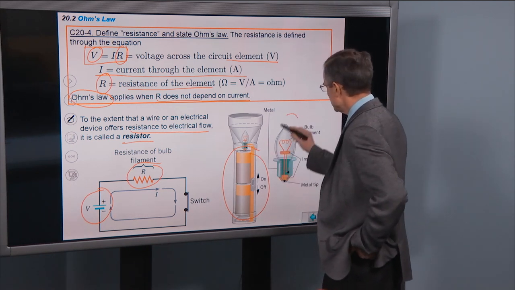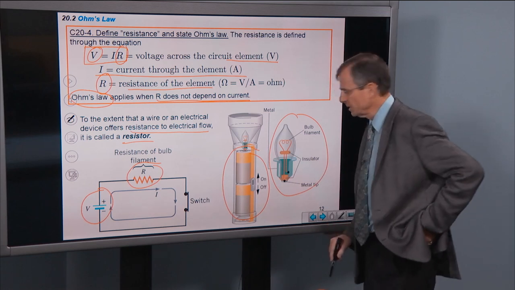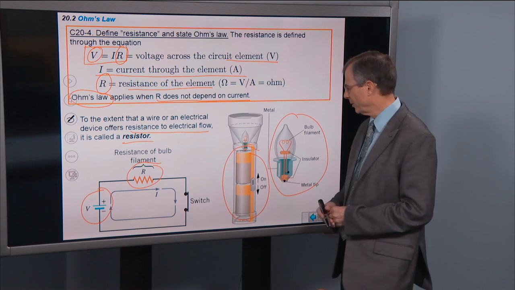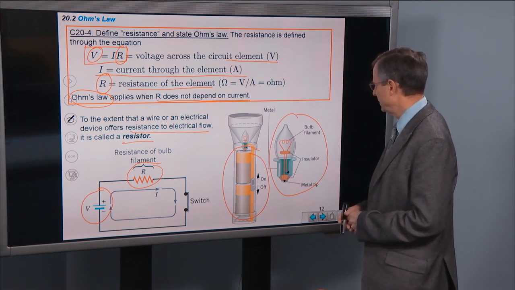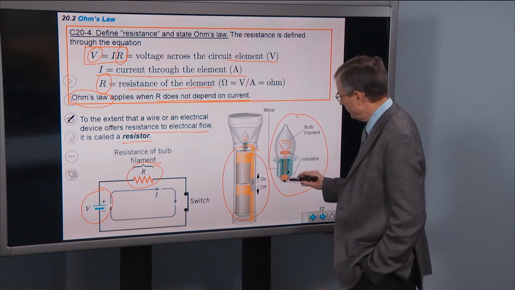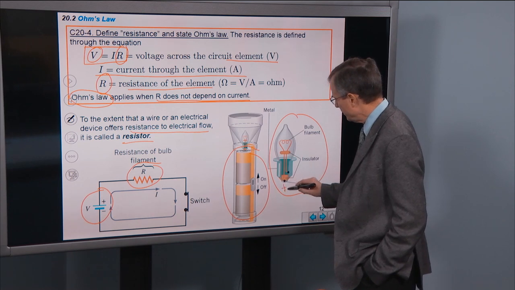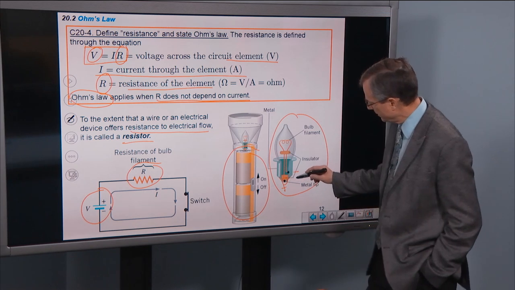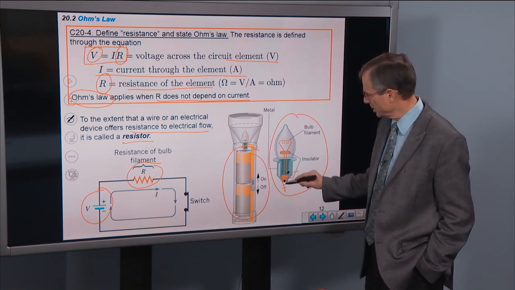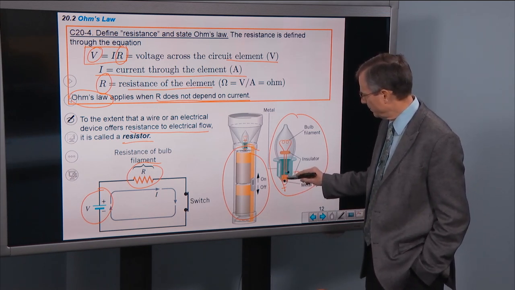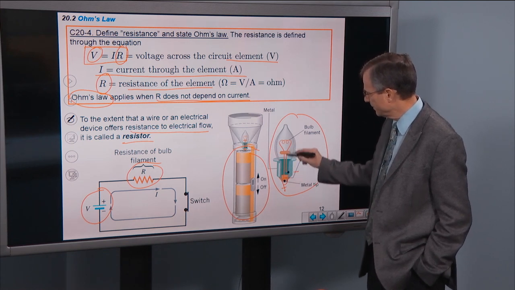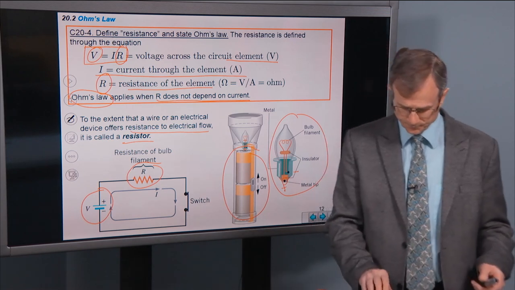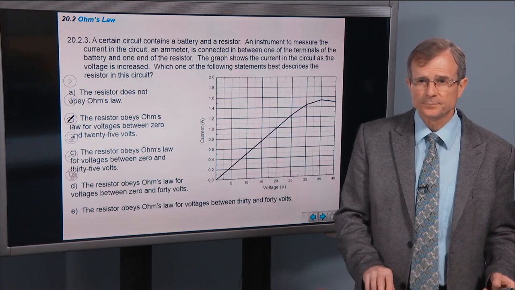And then you have a resistor. This bulb acts as a resistor. It offers some resistance to the flow of electricity. And one side of the battery, maybe the positive side would be connected up here, maybe the negative side would be connected here. So to complete the circuit, the electrons flow around this circuit through the filament and V equals IR.